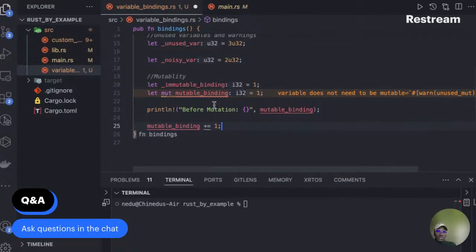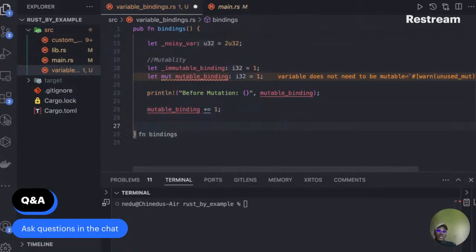Yeah, so I'm mutating it here. Hence the reason we're getting this warning is it doesn't have to be mutable, right? Because we are not actually mutating it at that point, right? So this is where I'm now doing the mutation. So hopefully once I save, that error should be gone.